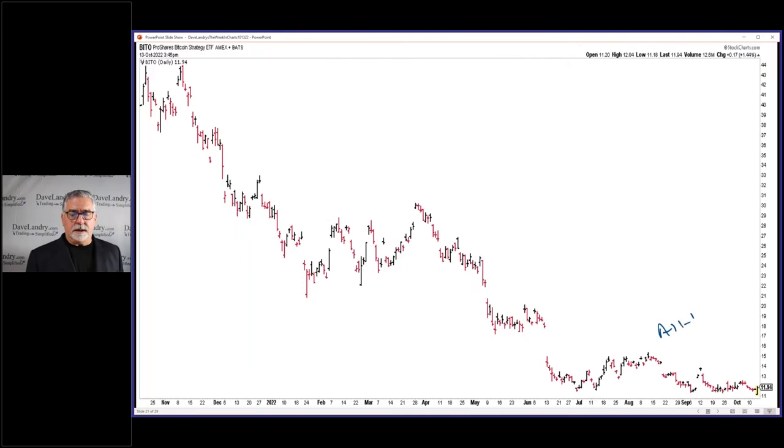So here's the BITO. Now, BITO hit an all-time low. Keep in mind, this is a futures contract based on Bitcoin, and this is actually a third derivative, because this is a derivative of a derivative. And I don't know if Bitcoin's a derivative or not. I guess it's not. But you could see it makes all-time lows. Obviously, it's not all-time lows for Bitcoin, but it's all-time lows for this contract, and for the futures contract, I suppose.